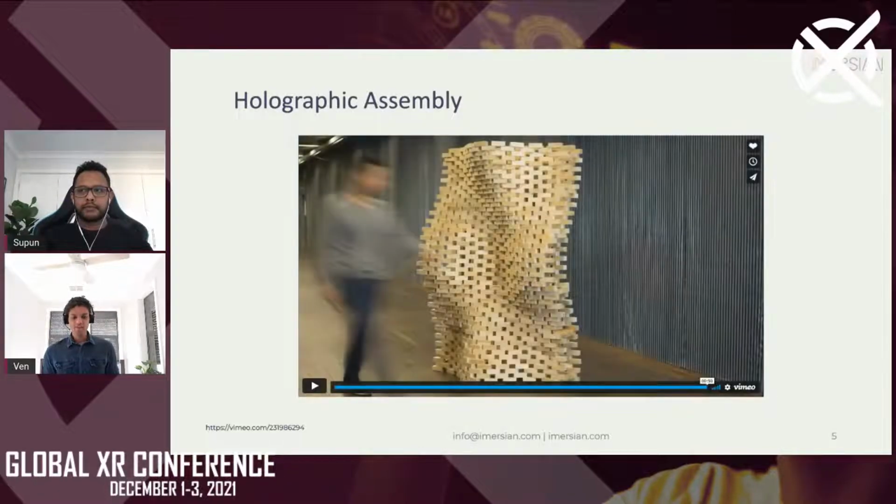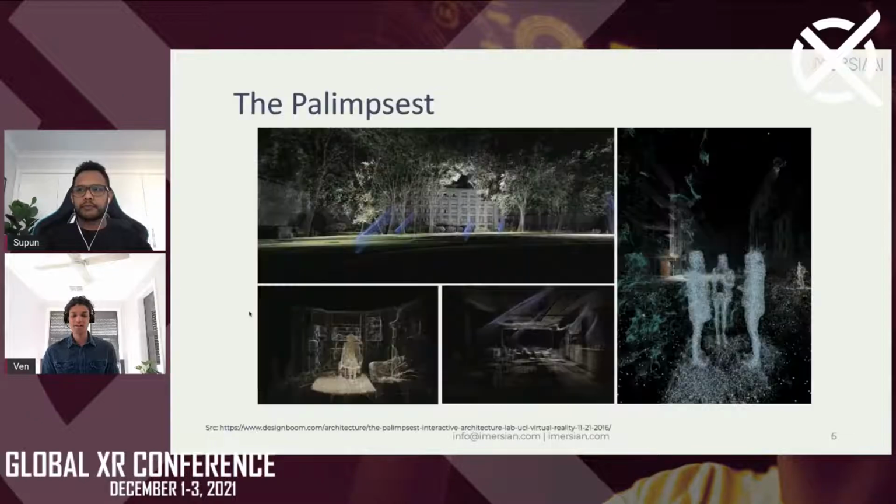And finally, the third project that was quite influential. Again, I came across this during my thesis project for architecture. It's called the Palimpsest. Again, an incredible project and very ambitious, where the main idea was to capture the space that you're currently in and you're experiencing, for example, this conference, and capturing them in point clouds and capturing the animated version of it, like me speaking, overlaying the voice, everything captured.